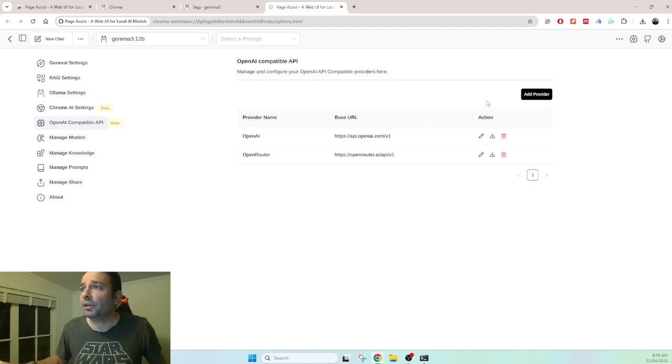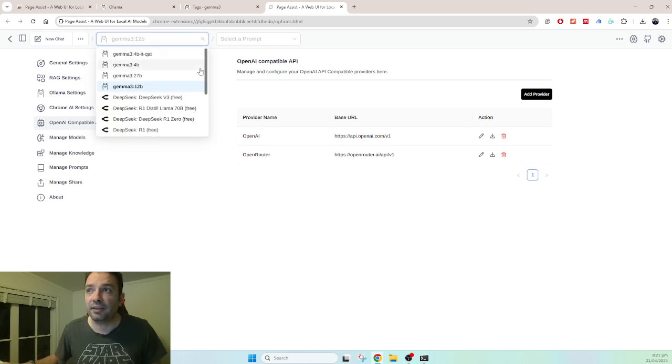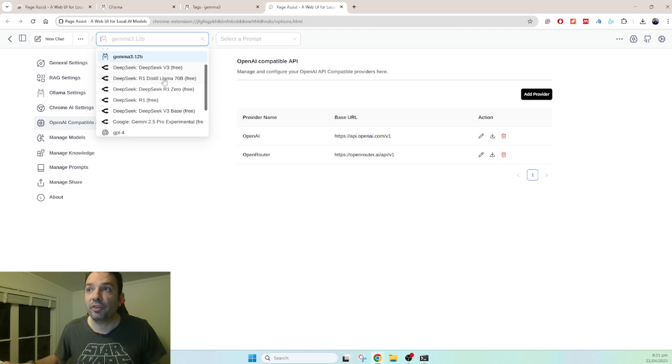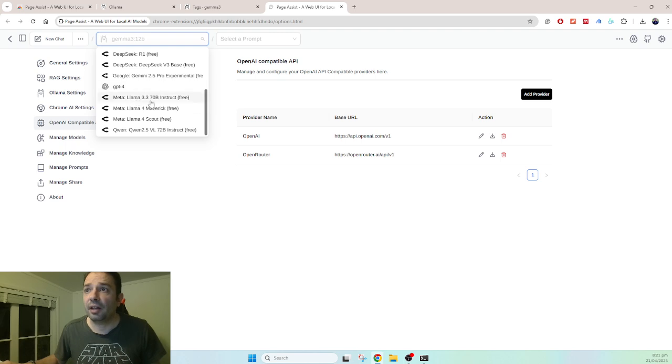The other thing that I love here is the possibility to connect your OpenAI API. So you can still use ChatGPT, but without any subscription. You create your API key, you put $10 in your account, and you're charged as you use. The same for OpenRouter. I love it because if you put in a bit of credit, you will have the possibility to use extensively a lot of big models. Most of them are free. You can see DeepSeek, Google Gemini, and Llama 3 70 billion, which would have been almost impossible to run on my PC.